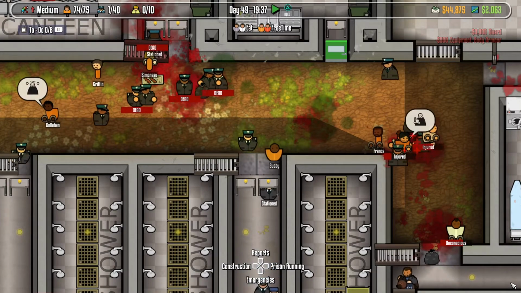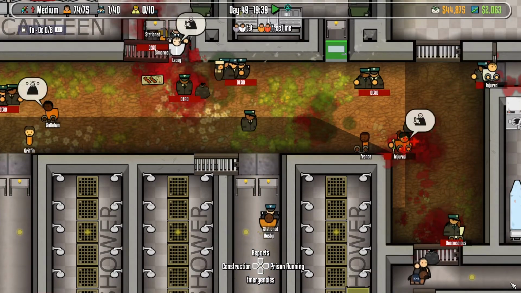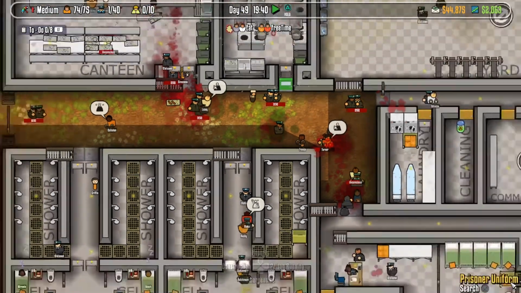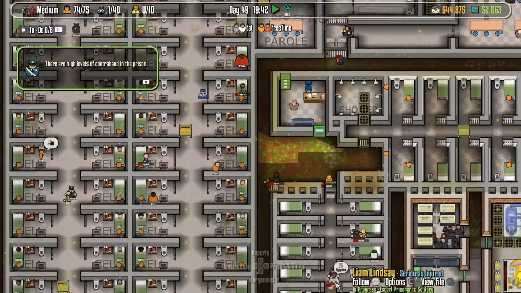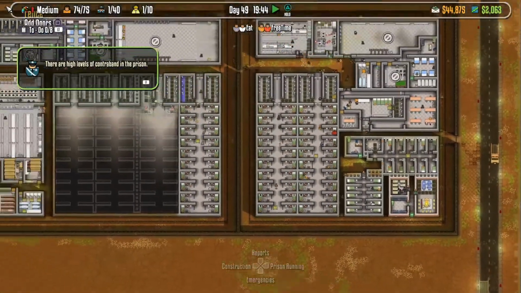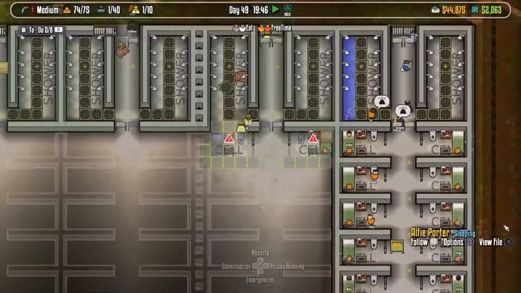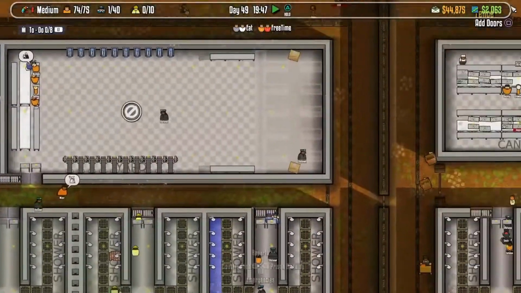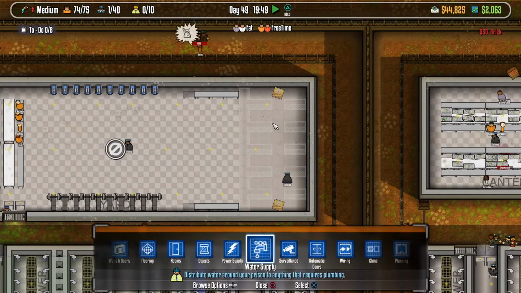What we also need to do is we need to get our classroom built as quick as possible so we can start rolling out tasers. We have the equipment placing, but we can't actually roll tasers out until we have a classroom, because, you know, this is a 1-hour certification course to be given a taser. So let's finish this area off here.